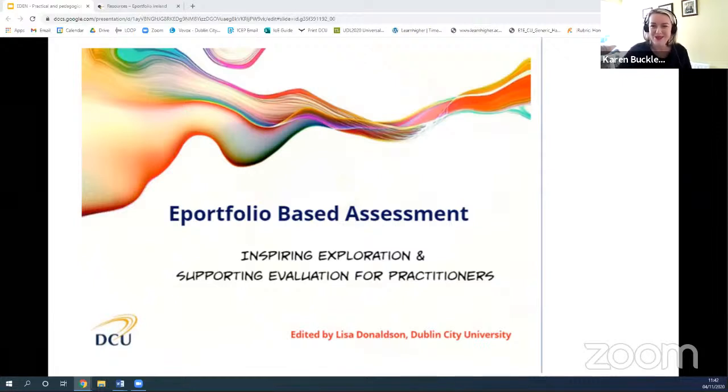It was a kind of crowdsourced way that we could disseminate and share some key practices in ePortfolio that are going on across Irish institutions over the past couple of years. So I think that would be a really nice resource for you to look at and explore. And I think it would complement Suzanne and Rob's recent publication as well. I think they could really be helpful to any new practitioners, or for any of those who want to re-examine or redefine what we want to do moving forward for the next year.